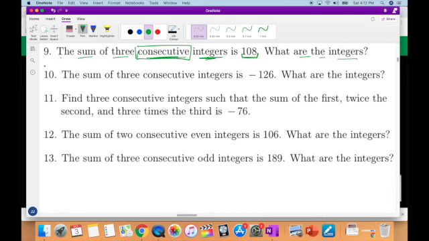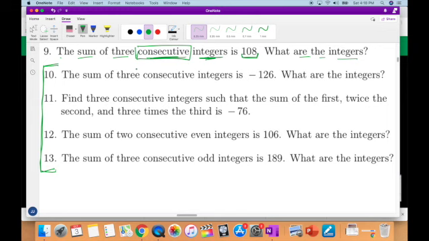Alright, since you all understand, I will give you 5 minutes to do these 4 questions. But I don't want you to solve them. You know how to solve the questions. I just want to know what the equation is. Solving it is the easy part. The hard part is finding the equation. So take 5 or 6 minutes and see if you can do just the equations alone, and we will solve them after.